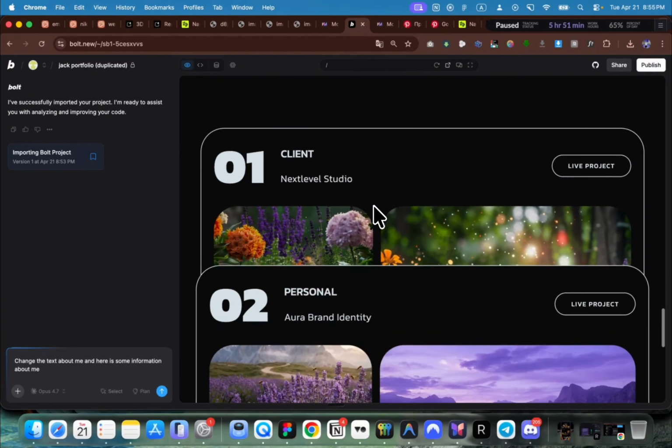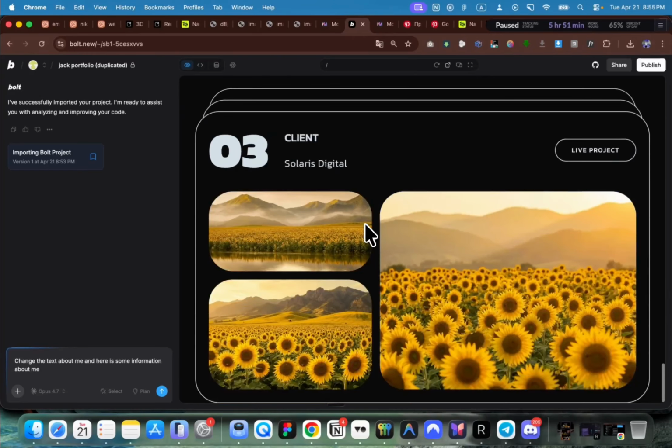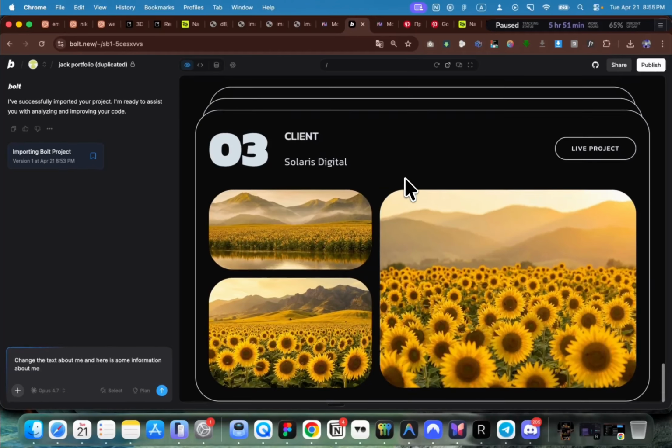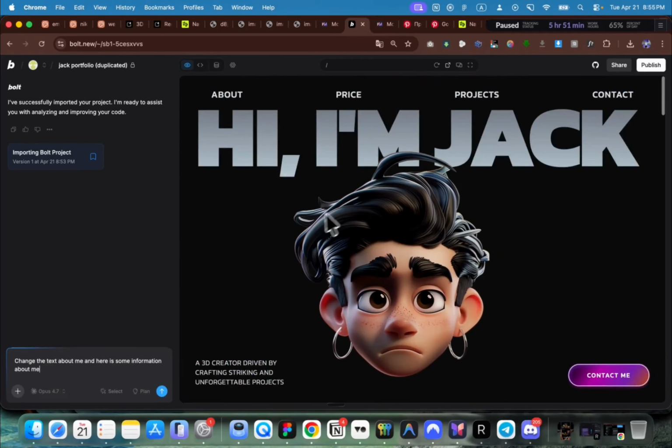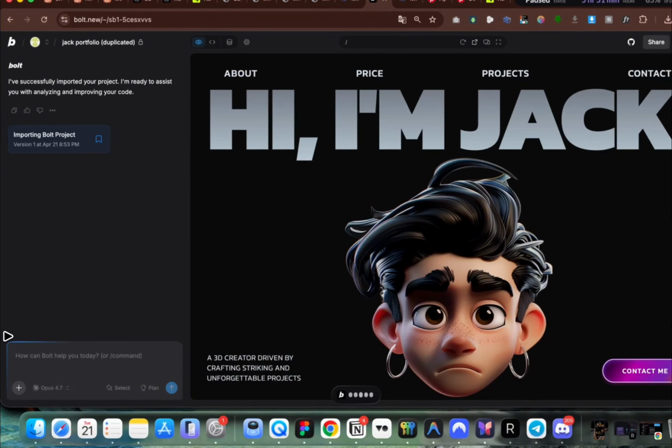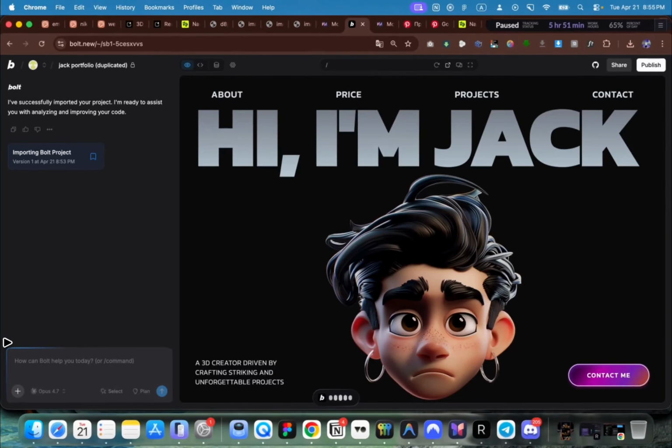For the project, again, you can just give screenshots from your LinkedIn and ask it to update the pictures and everything. But it doesn't really have a form. So what I can say is just, at the bottom of the website, let's add a contact us form where we're going to ask their name, their email, and a short message, what they need help with, as well as a drop down with their budget range.